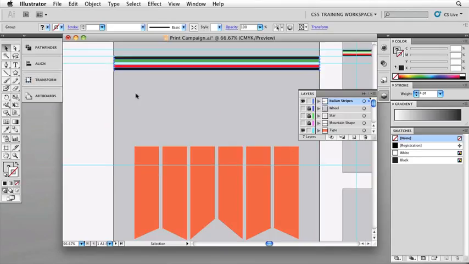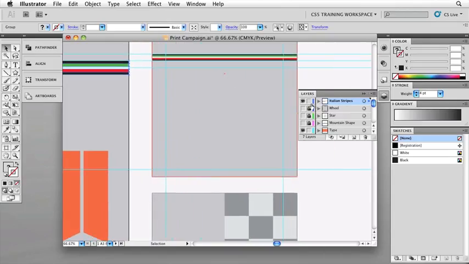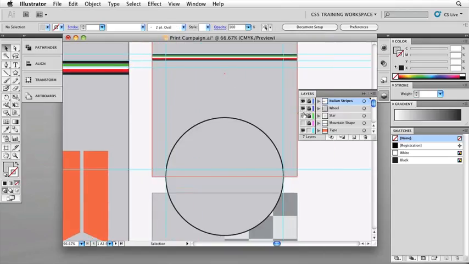Let's close down Transform for a second and come over to our A4 page, and we'll go ahead once again and turn on our wheel. So let's lock up the stripes, turn on the wheel, unlock the wheel layer, and what we want to do is select all of the items on this layer. Now, I'm confident that we only have the wheel circles on this layer, okay? So we could do select all, but then we're going to pick up everything else.